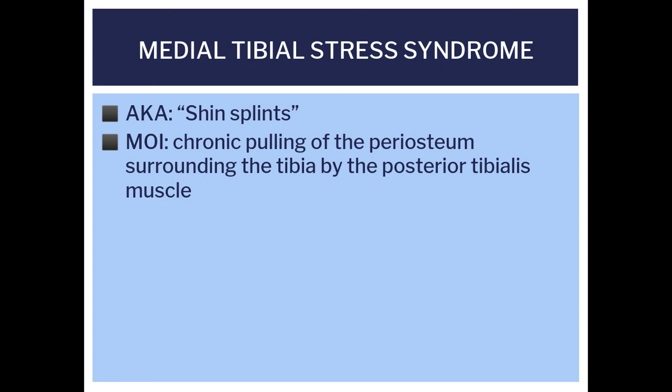Last thing we'll talk about, I believe, is medial tibial stress syndrome. So this is the medical way to say shin splints. So this is different than your stress fracture because MTSS can turn into stress fractures if it's not treated correctly. So mechanism of injury is very similar to the other one. It's just that basically if your calf muscles are tight or you're doing that constant repetitive motion of running and maybe you don't have proper footwear to support you, it's going to cause your calf muscles, which would also be a part of your posterior tibialis muscle, to pull on the medial part of your tibia. And then that's just going to cause chronic pain.